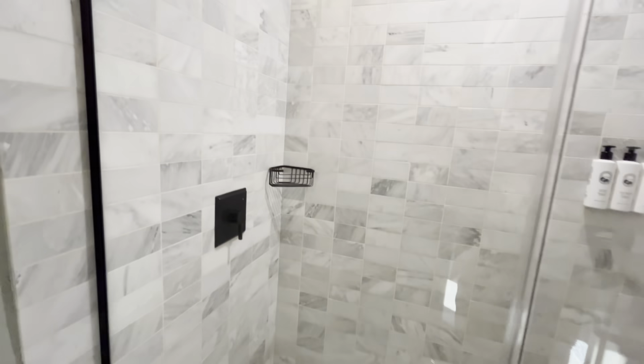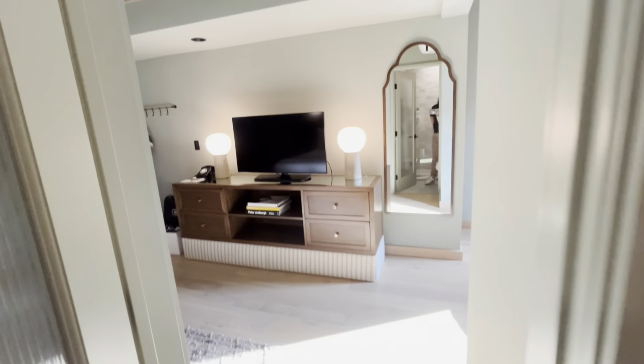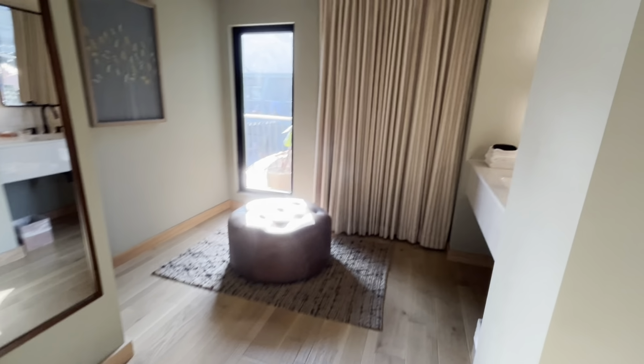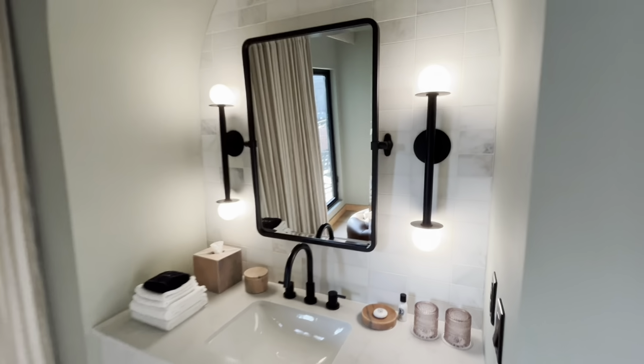So good. Just all these little touches in here that make this property feel so luxury. And again, the price tag. I will give you a tip. Book through their website. Again, these products are so good. Everything is really well done here. Book through their website. It's better for the property and you will get a better deal. Bathroom areas. Just really, really fun.